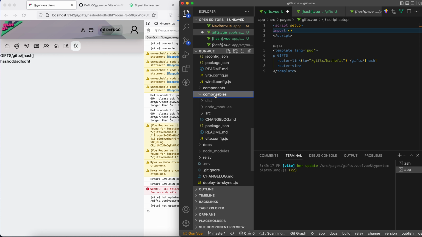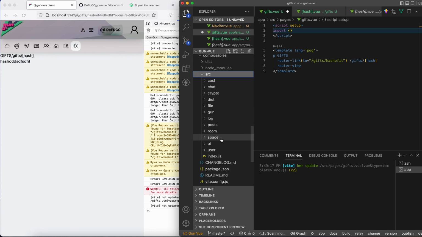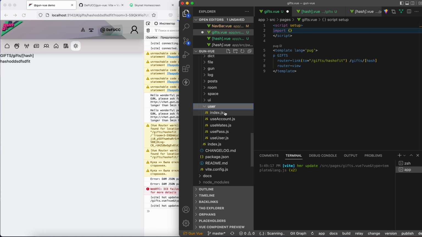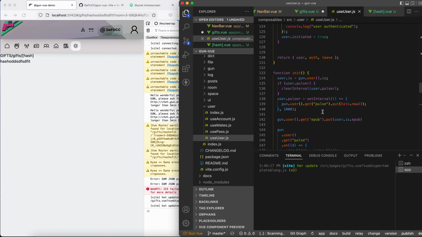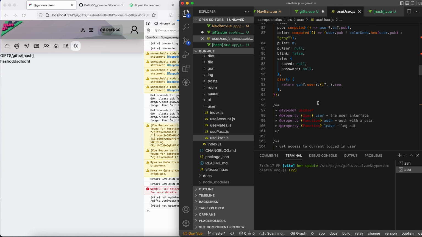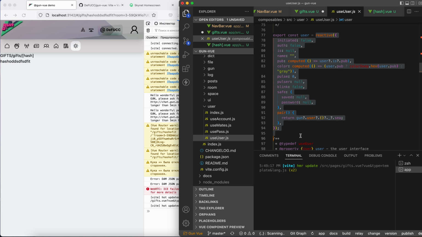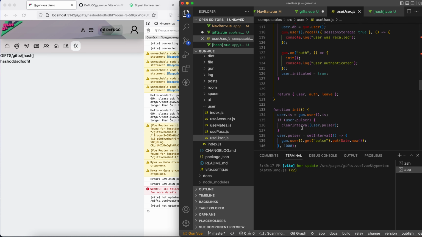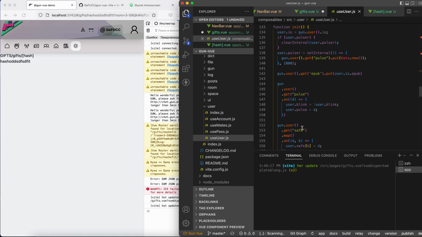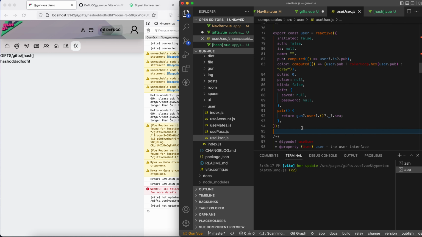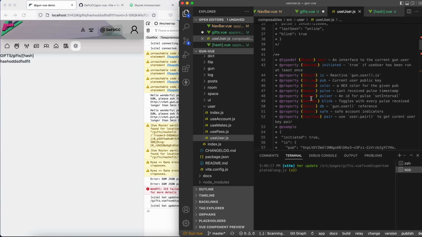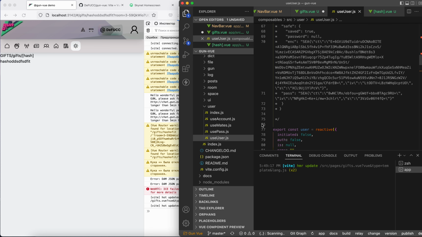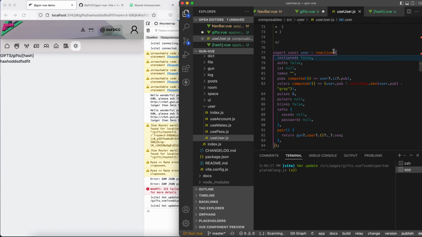It is in the composables, of course, so it's the basic logic, and then we go to the user, and we have to get the use user, so we can get all the data about the user, like the pulse, the blink. Here's the reactive object. So it's a decoupled logic. Oh, I'm sorry. Let's get back to the reactive object. I lost it. Come on. It should be use user. Yeah, here it is. The reactive object.